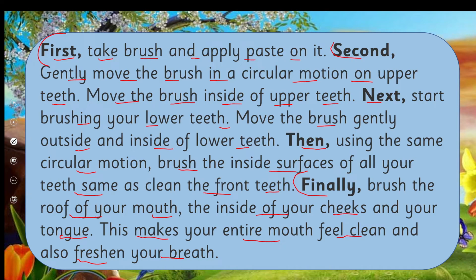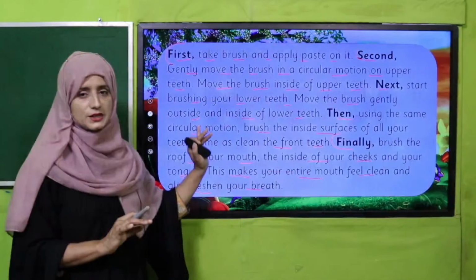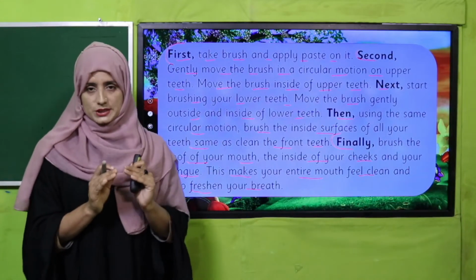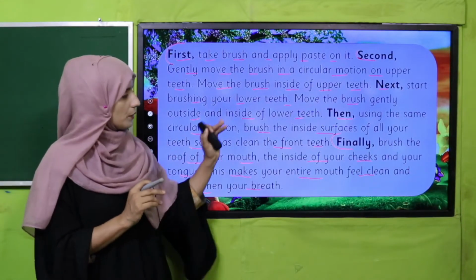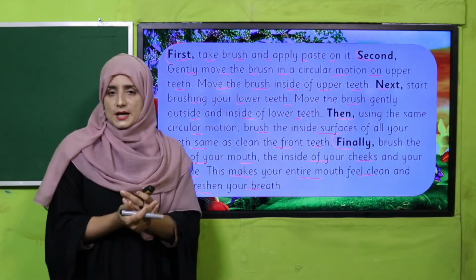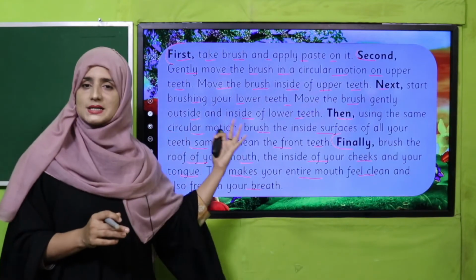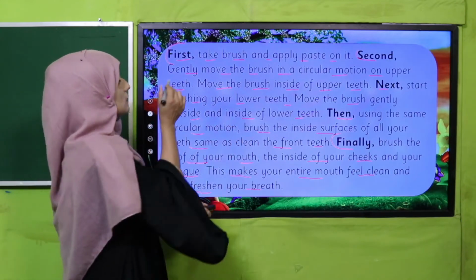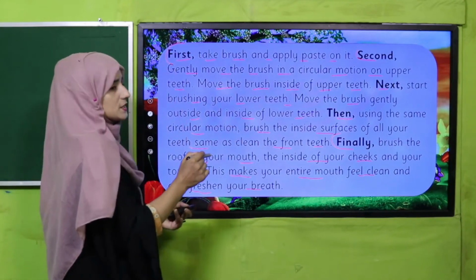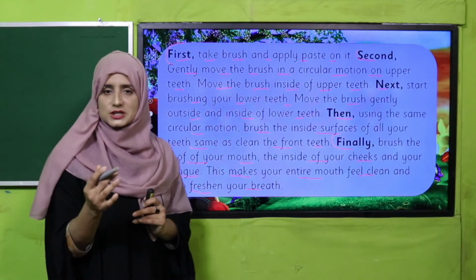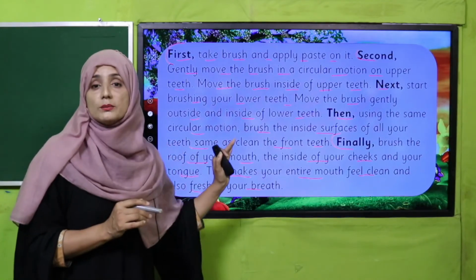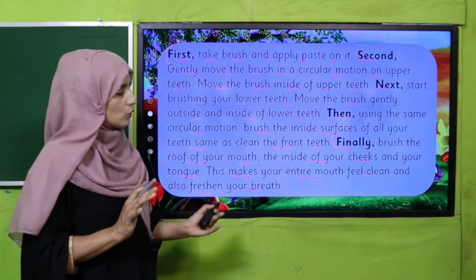Okay, so have you got that? This is how I have changed the instructions, my dear students, using sequence words. We now have a complete paragraph, but this paragraph is called an expository paragraph. Why is it an expository paragraph? Because we have used sequence words and we have followed the instructions that were given by our teacher. Now, have you got that?